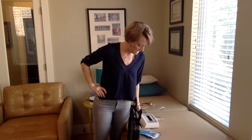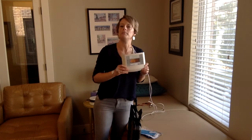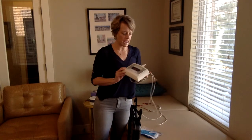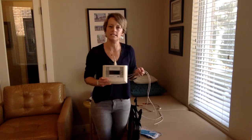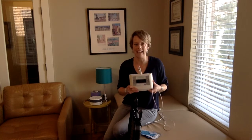We're doing something kind of different here today. I'm actually going to be talking about a test that I offer in my office. This is the Bio-impedance Analysis Test device. It's called the RJL Quantum 4. That's the model that I have. But I want to explain what the purpose of this test is, how it works, and how it fits in with the Springboard Detox program, which is launching today.